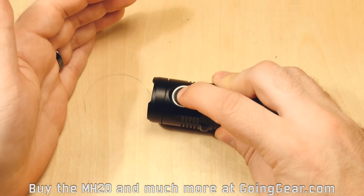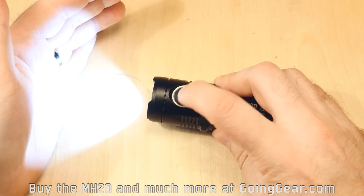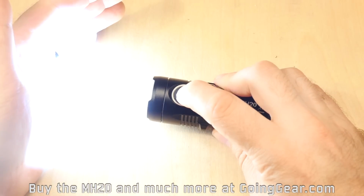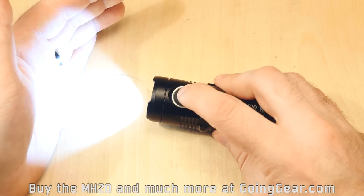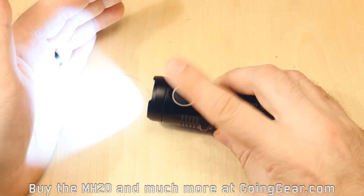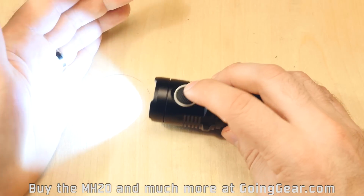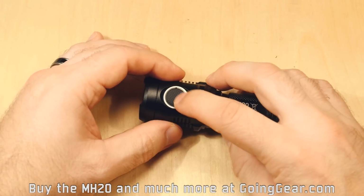And the way to get to the memorized mode is you just do a full press, it'll turn on to wherever you had it last, and then you can just tap it, do the half press, and it'll cycle through the different outputs. And see, if you turn it off, turn it back on, as long as you're not doing the press and hold in either the half press or the full press, you can see it's going to go back into the memorized mode. There's also some flashing modes in there.